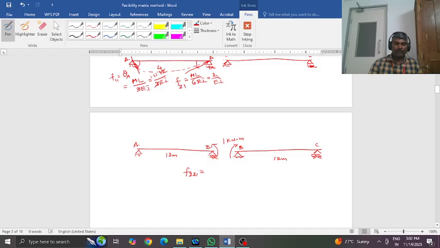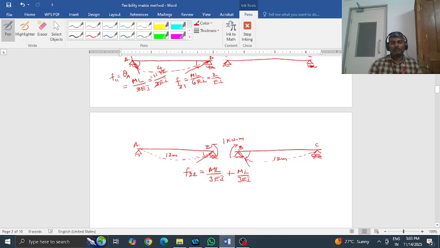I applied 1 kilonewton meter. Coordinate 2 means again B. I need the slope here. So this is going to bend like this, this theta value, and this is going to bend like this, this theta value. So you see both are following their moment direction. So both are positive, and they are at the same end of the moment applied. So they both are ML by 3EI plus ML by 3EI.